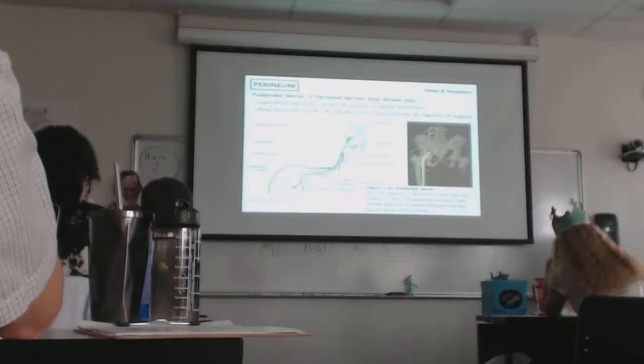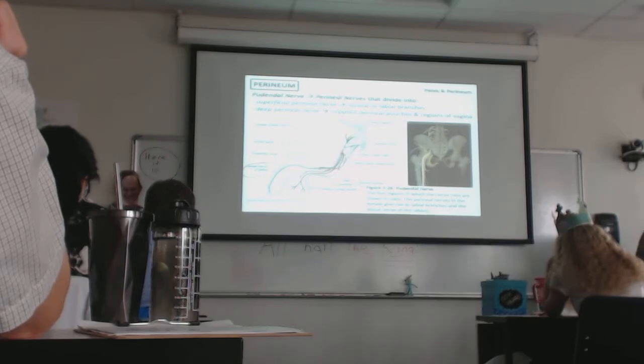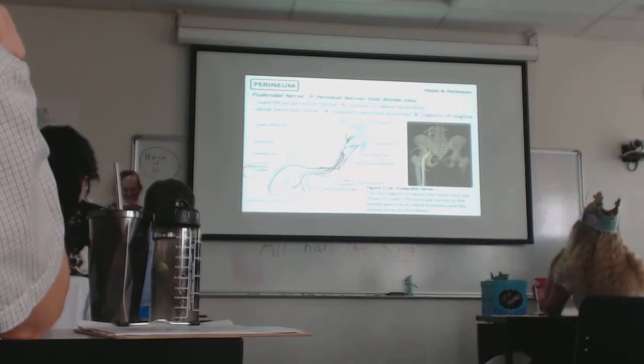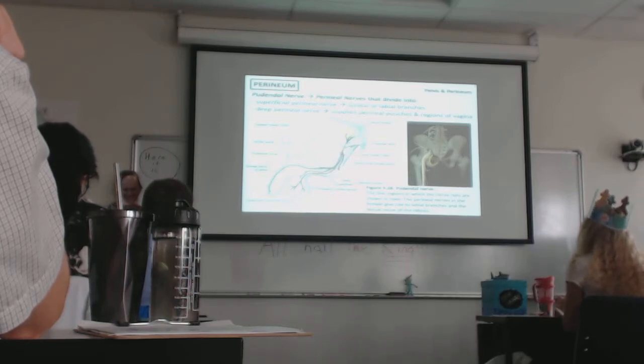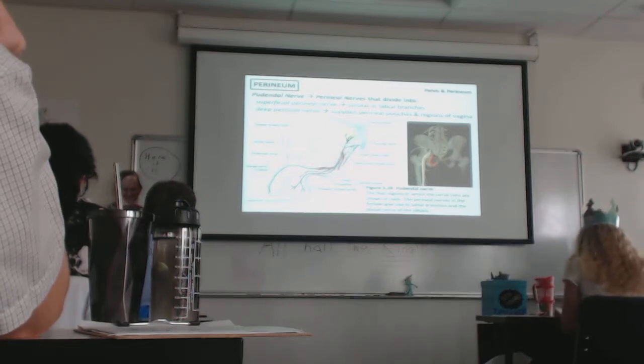And there are several slides here, but all pretty much saying the same thing. So I just want you to be aware of the fact that all of these scrotal nerves, the dorsal nerve of the penis or the clitoris, the perineal nerves, the inferior rectal, are all branches of that pudendal nerve. And you can see that canal sort of runs along the margin of the ischium there. Sort of see it there too, running along the surface of the ischium.